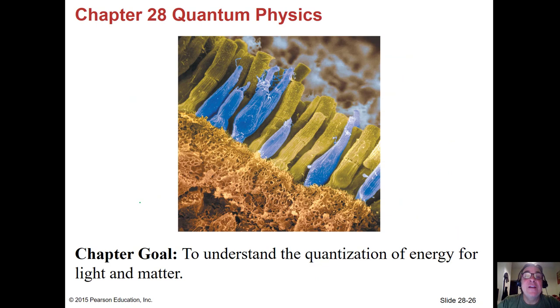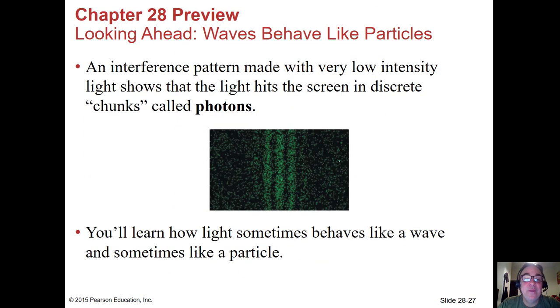Okay, so now we're finally ready to get on to quantum physics, things like the photoelectric effect, uncertainty principle, stuff like that. Okay, so this is a false-color image made by a tunneling electron microscope. The very end of the chapter gives you a little bit more detail, but this picture is on the nanometer scale. Okay, so more about that at the end of the chapter. Okay, so this looks like an interference pattern like we saw when we did chapter 17. You know, maybe it's a diffraction grating.